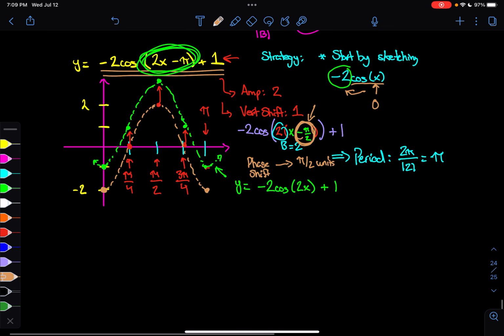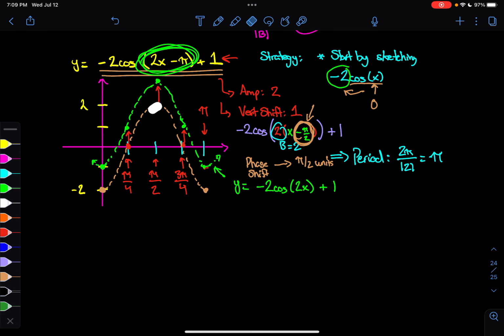What's the final product going to look like? I'm going to erase this brown graph now that we have the idea of it, and we're going to leave everything else labeled. All right, cool. And so, oops, I erased this. So if we're shifting all the points to the right by pi over 2 units, that means that this point is going to end up over here. This point's going to end up over here. This point's going to end up over here, right? And so on and so forth.